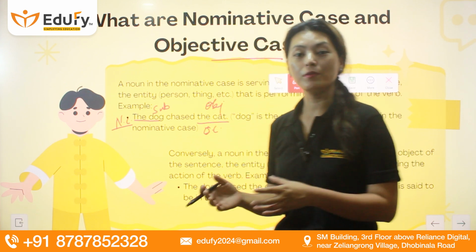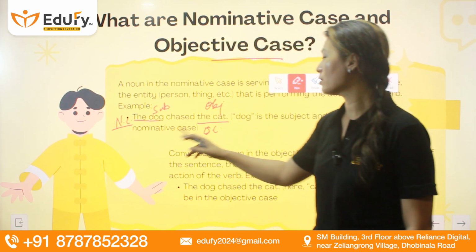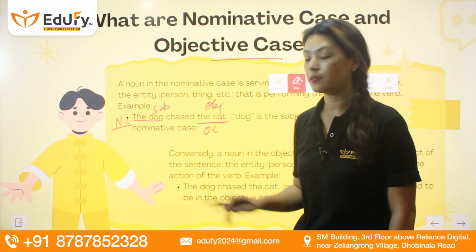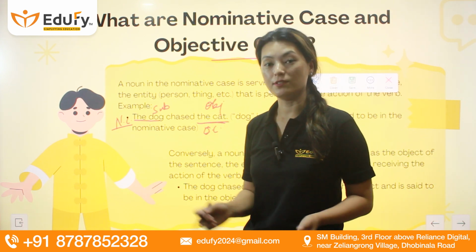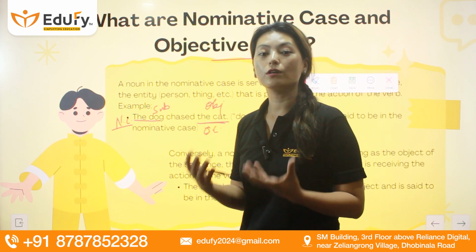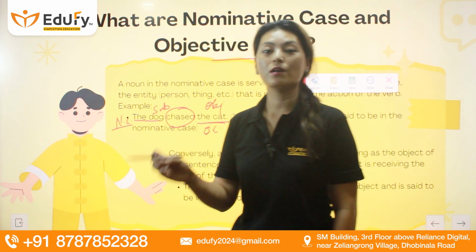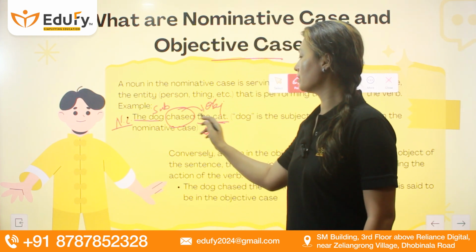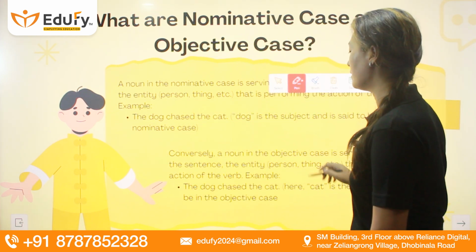What is a nominative noun? A nominative noun is the subject of the sentence. What is an objective case? It's a noun that functions as an object, and it will be understood as the objective case. We will always have to remember this. Whenever we talk about verbs, that is actions, whether the action is being transferred to something else or something is receiving that action, that will be understood as the object in any sentence. This is very clear and simple.